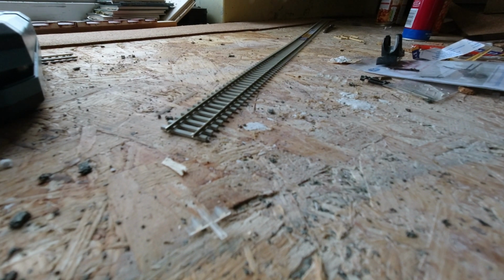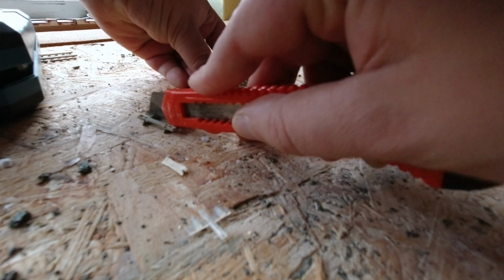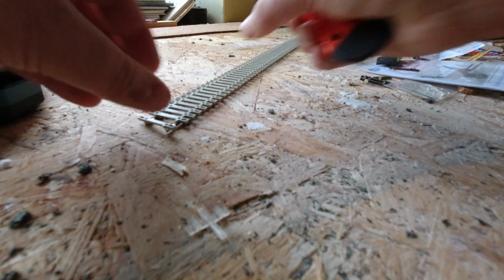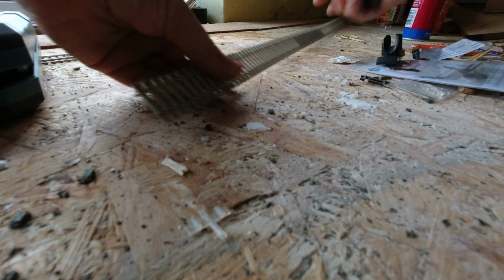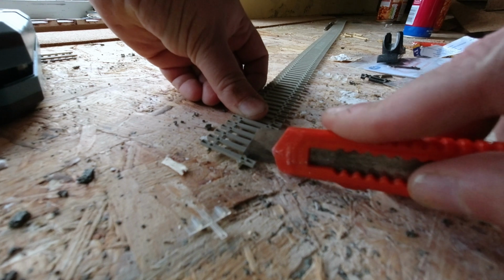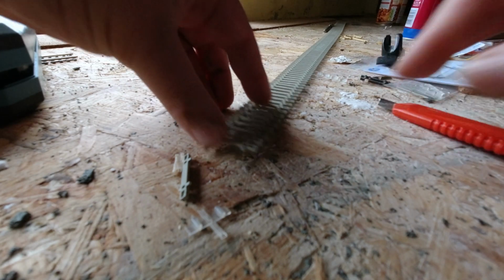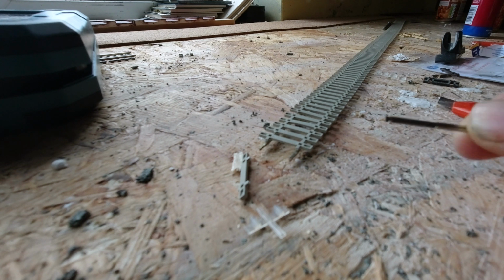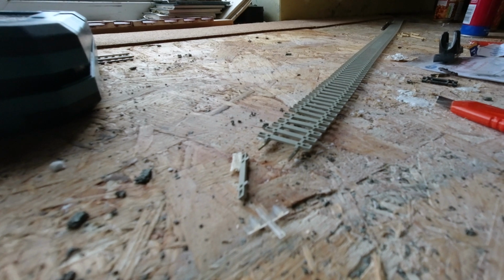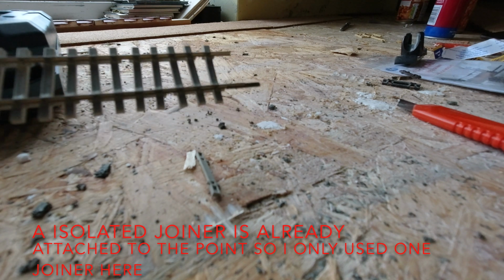Now the cork's ready, we get our bit of track. I like to snip off the end ties on both sides, but don't get rid of these. These are important. Then I attach the fish plates, or rail joiners, whichever you want to call them. This can be tricky sometimes, so I'm going to do this bit off camera. And as you can see here, fish plate on the track. Now I'm going to attach it up to the end point.